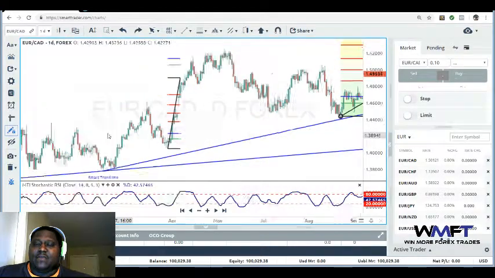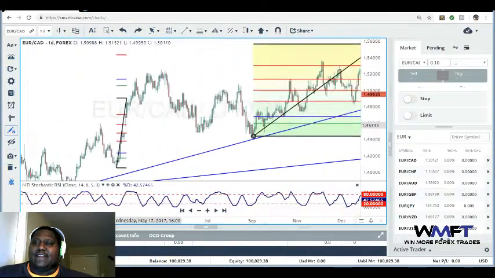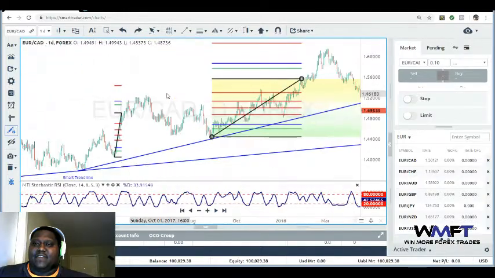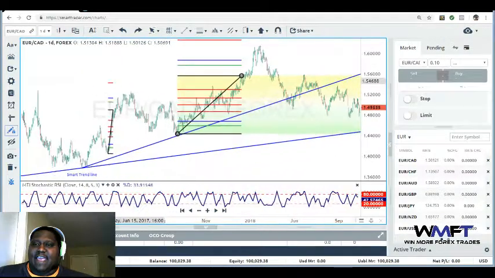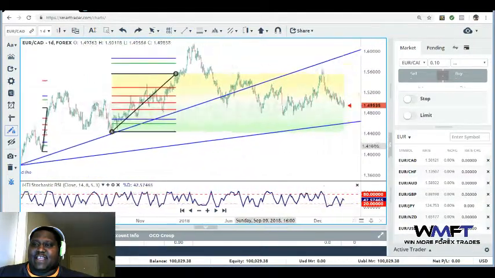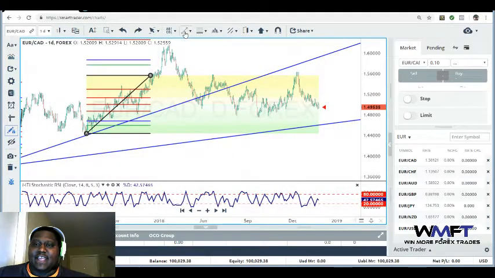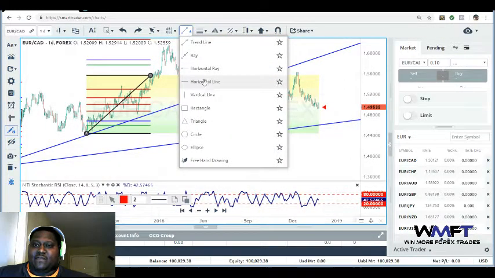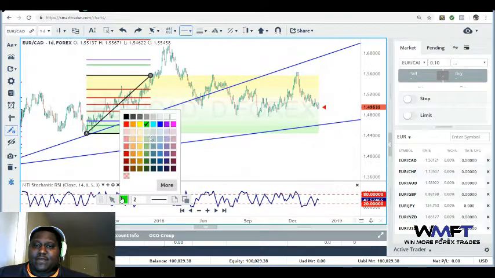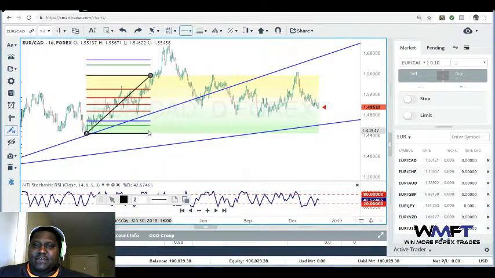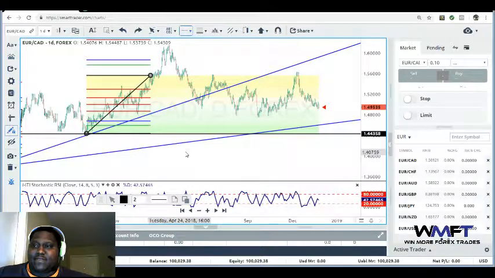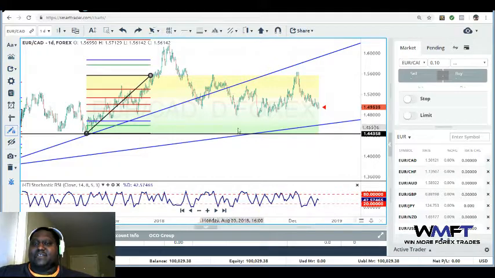Alright, so right now on the EURCAD, we do not have a crown that has been taken out yet. This A hasn't been taken out. There is the A on this Fibonacci swing. We still have an up AB swing that is still valid at the moment, and at 4435 is when the A will be taken out.